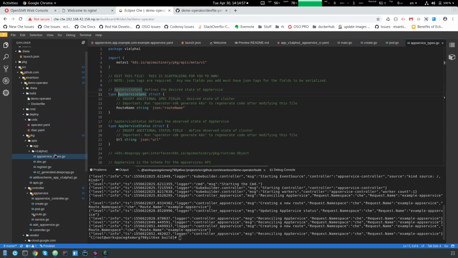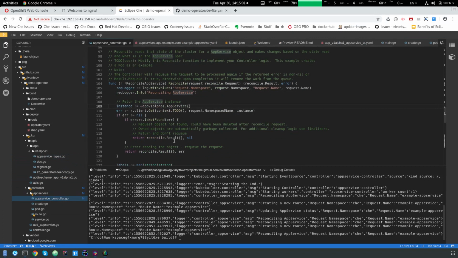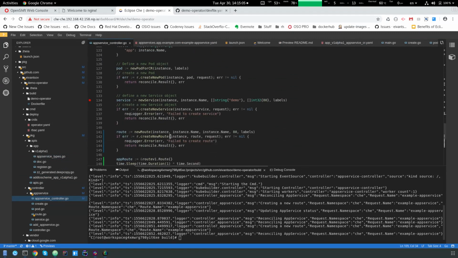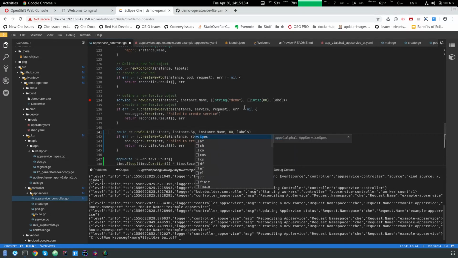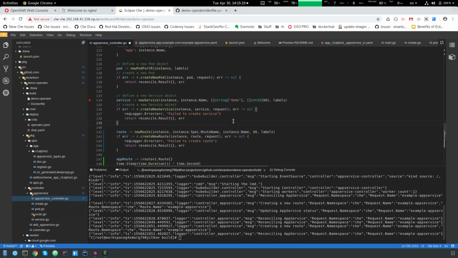Let's do that. Back to the controller, and here instead of using a route name that equals the custom resource name, I will use a value from the spec.